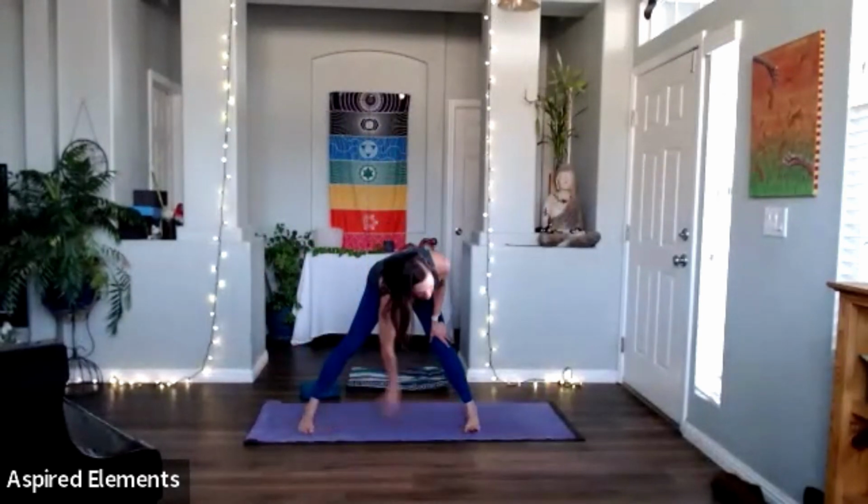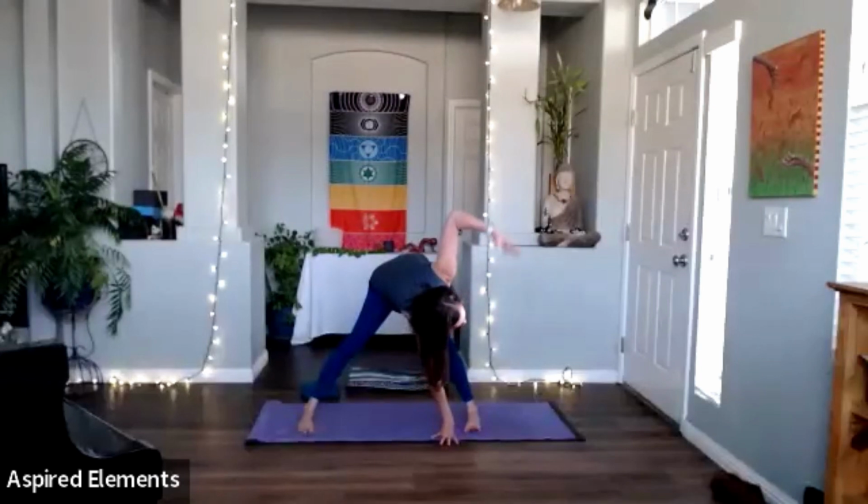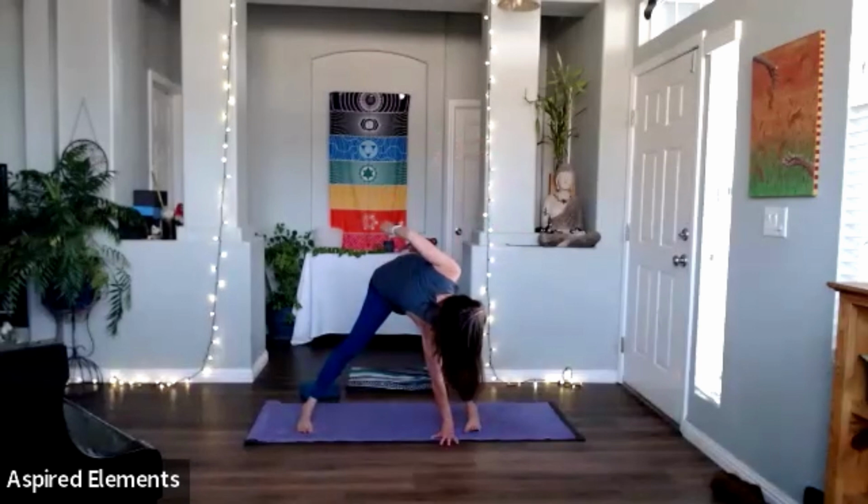Okay, and now we switch to the other side. Reach and open. Keep the sacrum level.